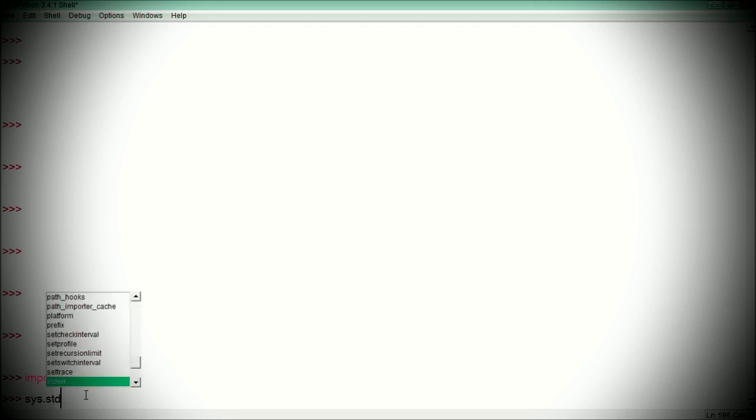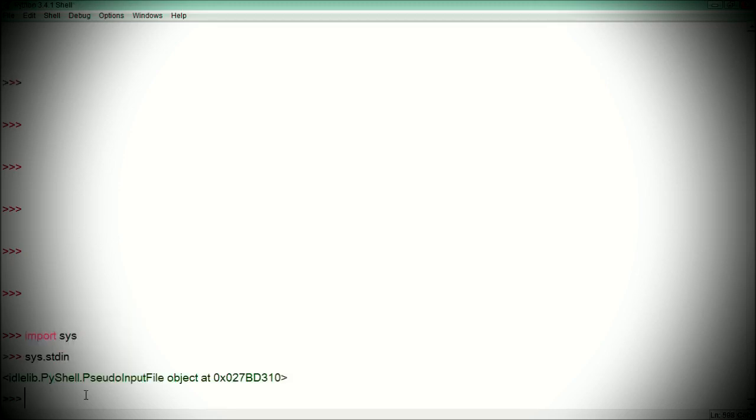One of these modules that we're going to be using today is sys. In order to import it, all we do is say import sys. Now with sys, it brings a bunch of new features that we can use. In order to use one of these features, we say sys, and then there's stdin. You see it pops up there. Oops, I didn't mean to press enter. And then we do readline.